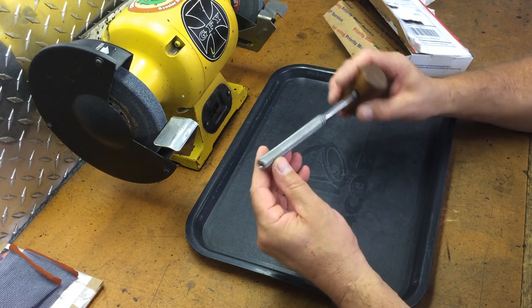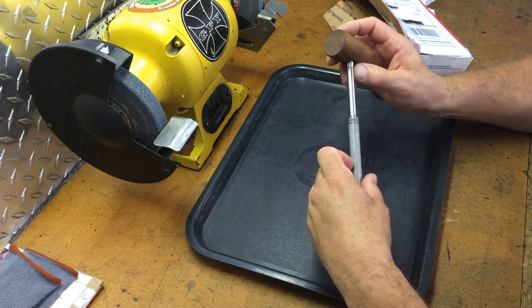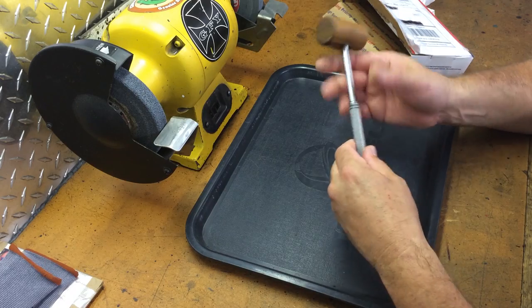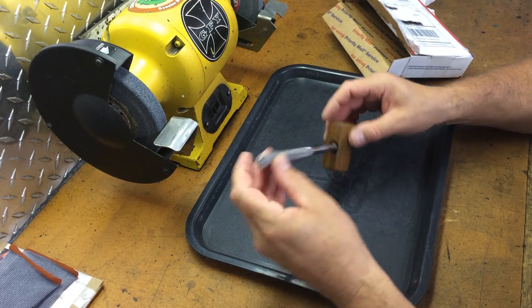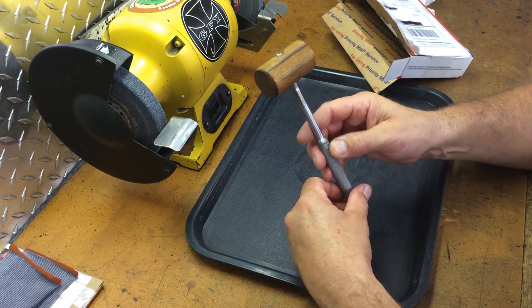Anyway, he's got a knurled handle in here. He's got some accents cut in here. So I know there's some time in machining in here. So this isn't something that you just throw together in a few minutes. Anyway, Herb, good job, man. Thanks, I appreciate it. And you let me know if you need anything as well.